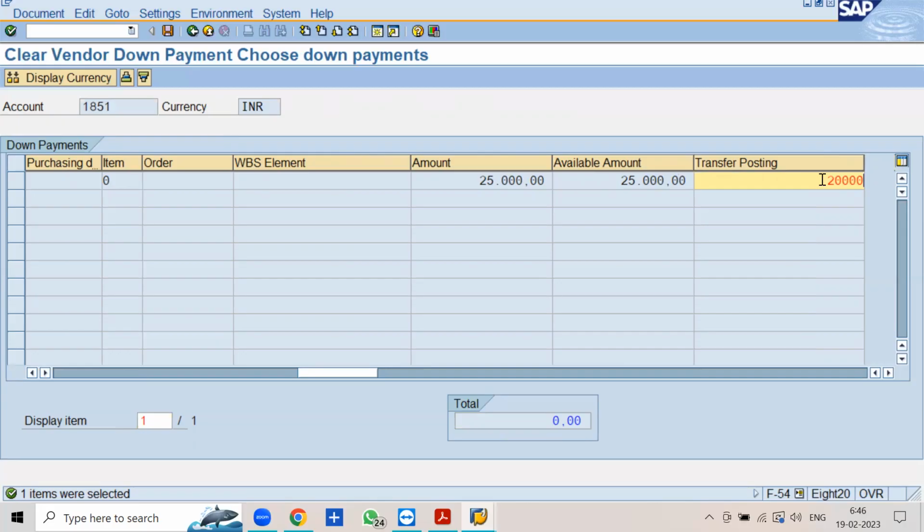When the invoice amount is less than the advance amount, then we transfer only that much of advance to the invoice, equal to invoice amount.